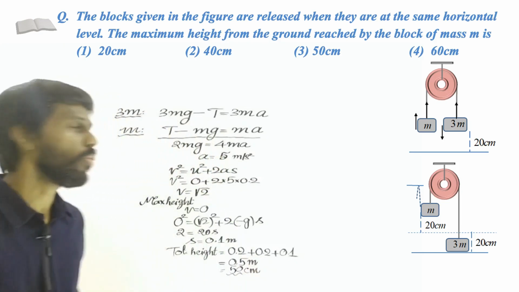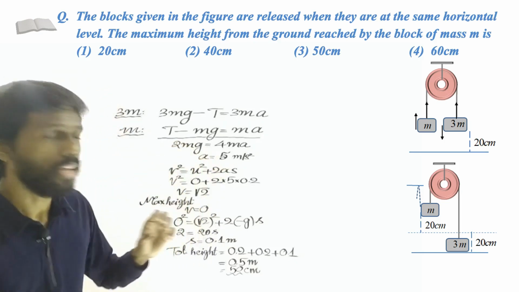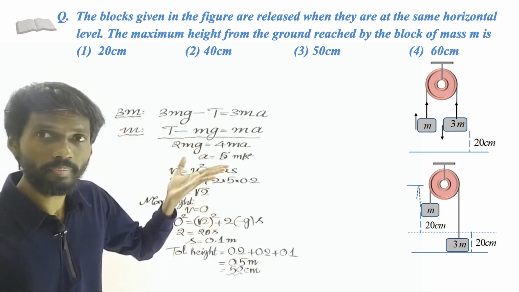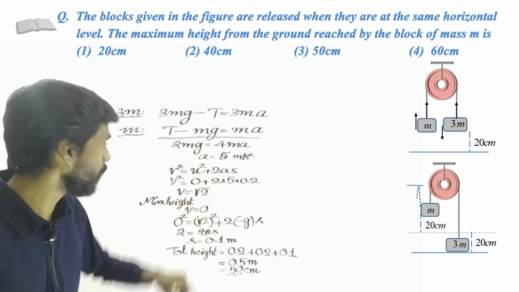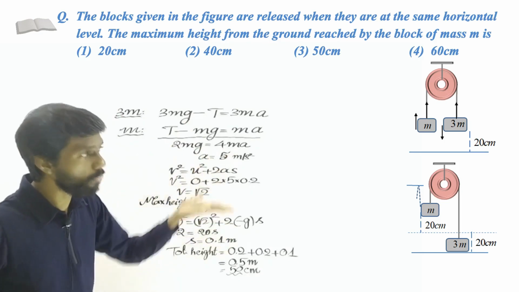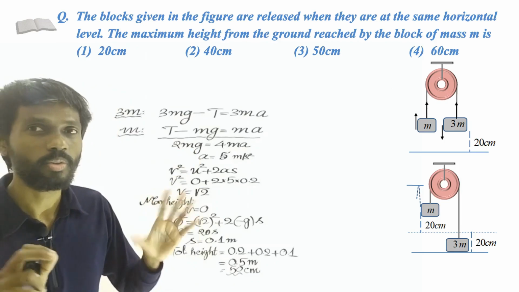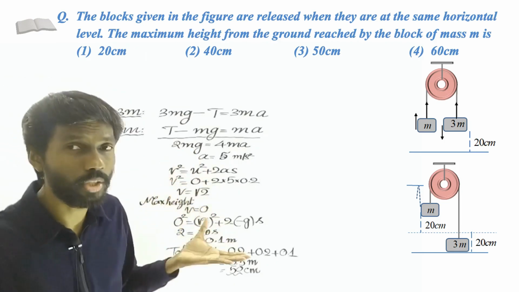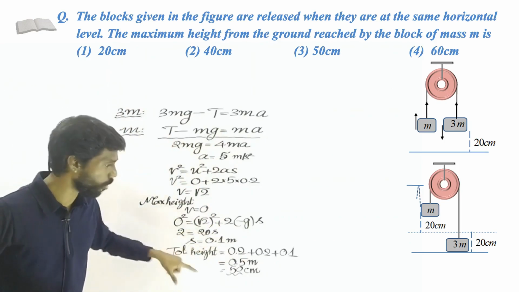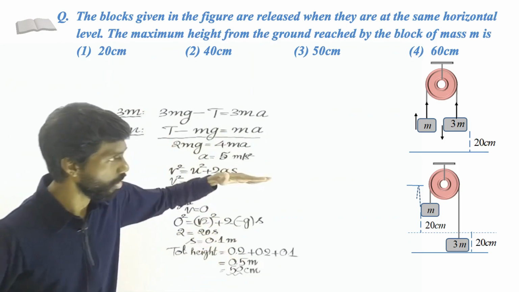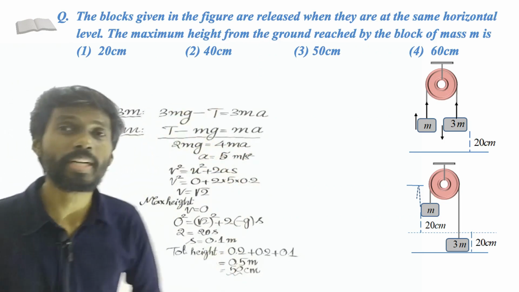You understand? First of all, we need the acceleration. When the string is taut, the acceleration is due to the tension and also the gravitational force. Now when it reaches the maximum height, the only acceleration is due to the gravitational force. It still moves further, because when it reaches the height of 40 centimeter the velocity is non-zero, which means it will continue moving. So it reaches a further distance of 0.1 meter. So the total distance from the ground level is 0.2 plus 0.2 again plus 0.1. So that is the value, 50 centimeters. That is the answer.